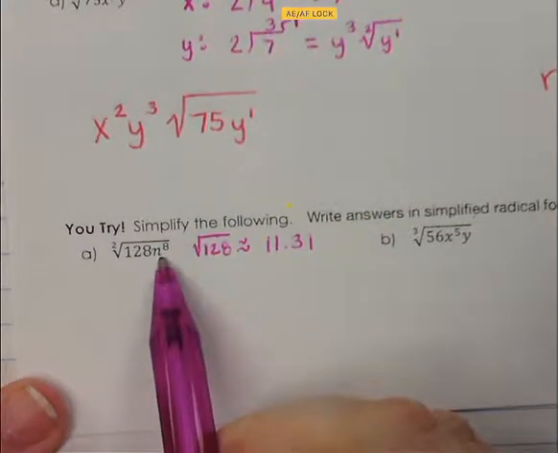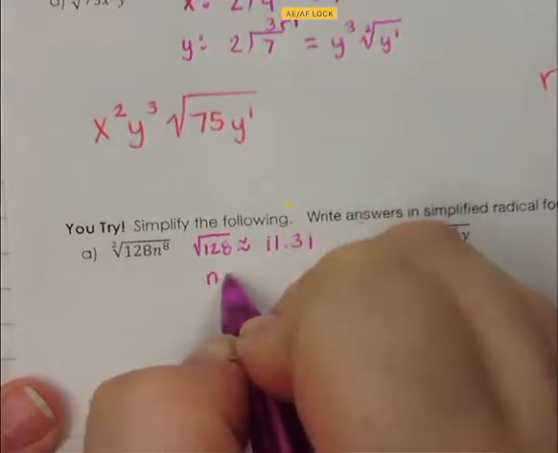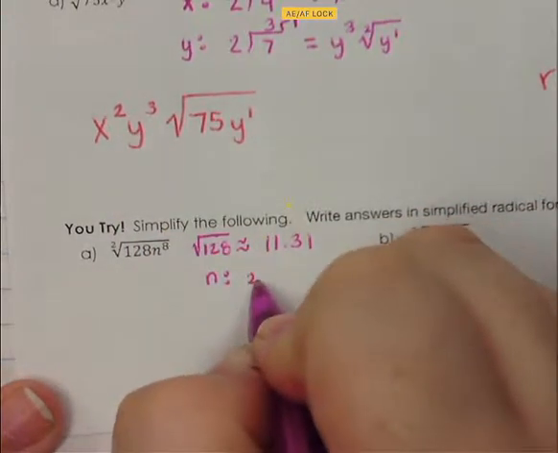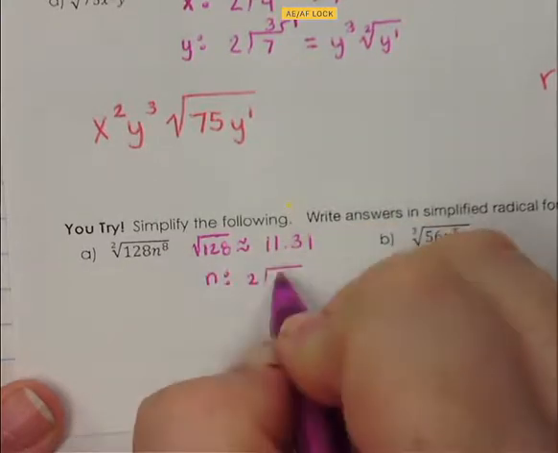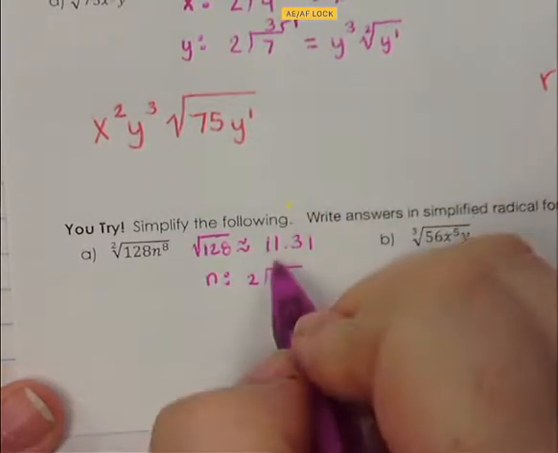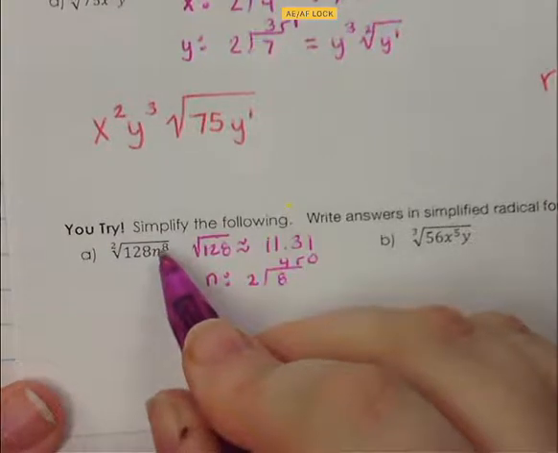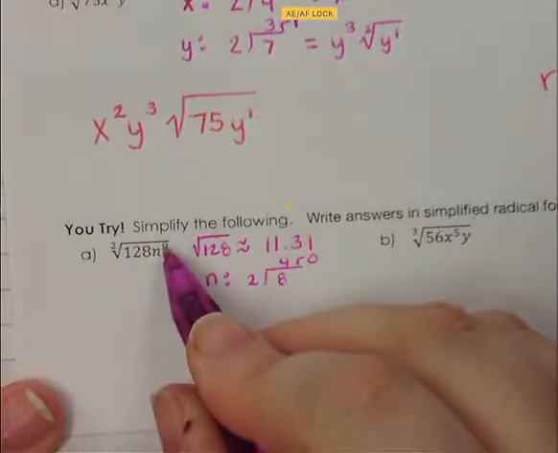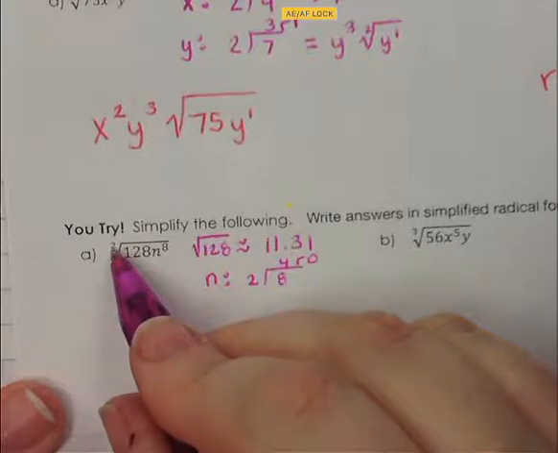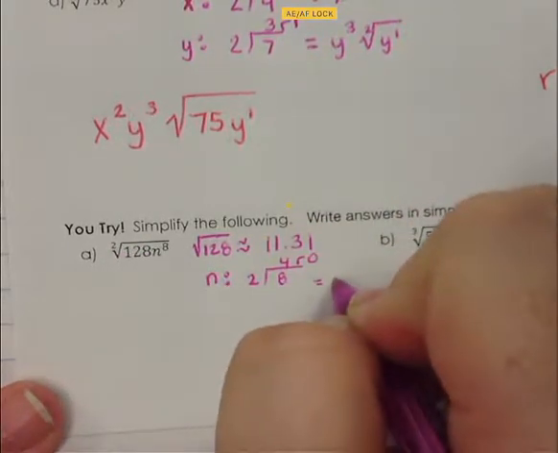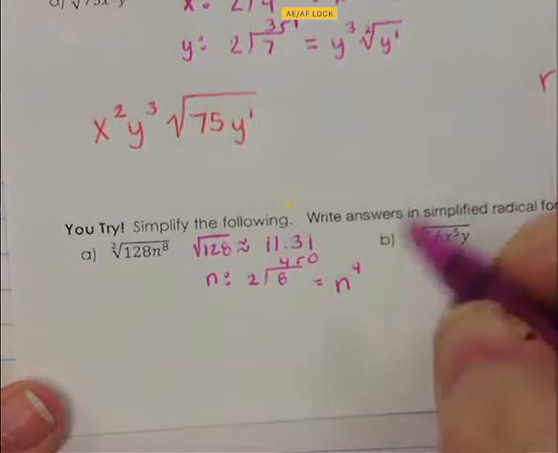And then we're going to deal with the n. So for our letter n, our index is 2. It goes into our exponent, which is 8. 2 goes into 8 4 times with a remainder of 0. And that should happen because remember, anytime you have an even exponent, it's a perfect square. Since we're doing the square root, that'll give you a nice clean number. So this is actually n to the fourth in your coefficient.